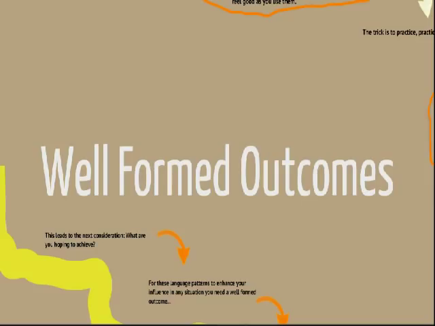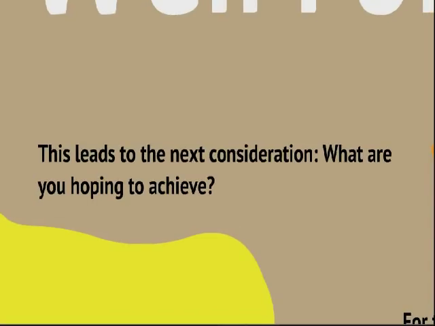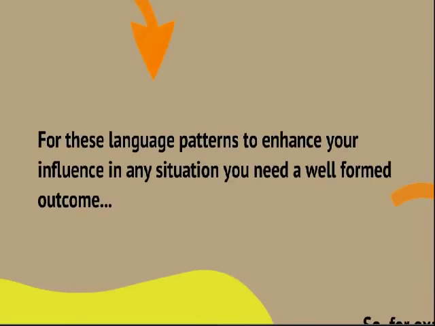Okay, welcome back. So now I want to talk about well-formed outcomes. So what's the purpose in you applying these particular language patterns? So what are you hoping to achieve? For these language patterns to enhance your influence in any situation, you need to be working towards a well-formed outcome, a goal if you like.